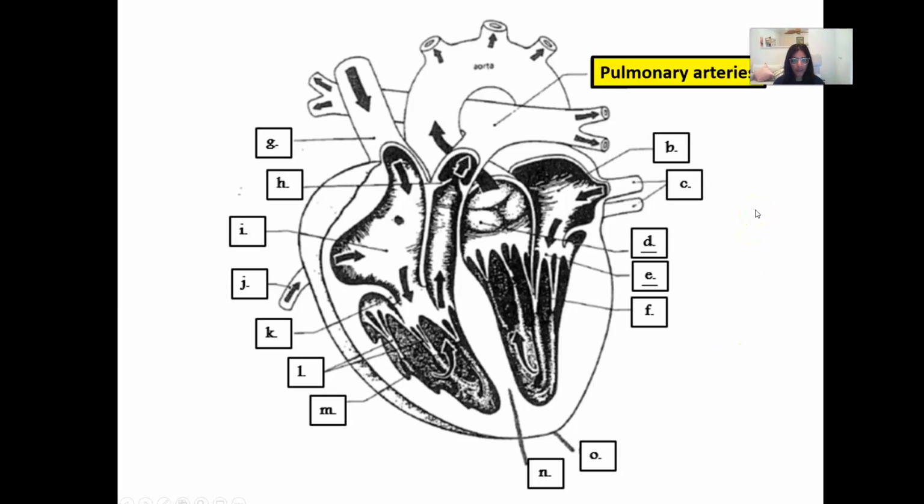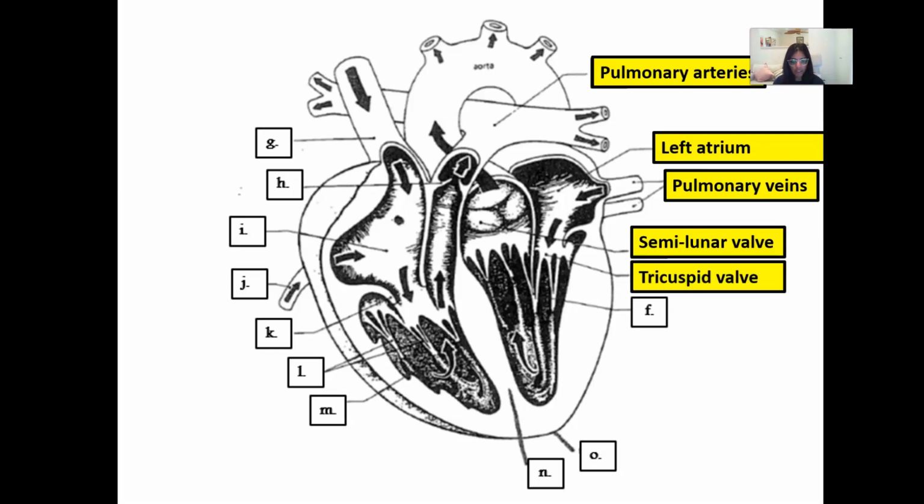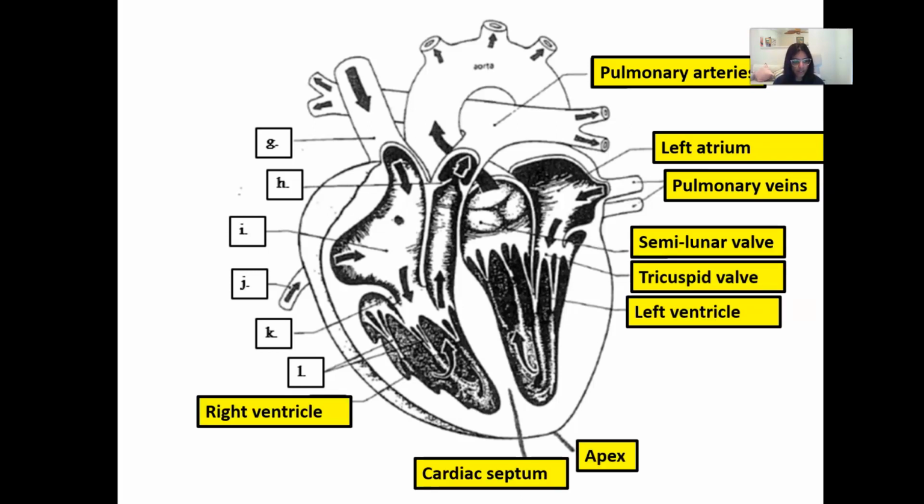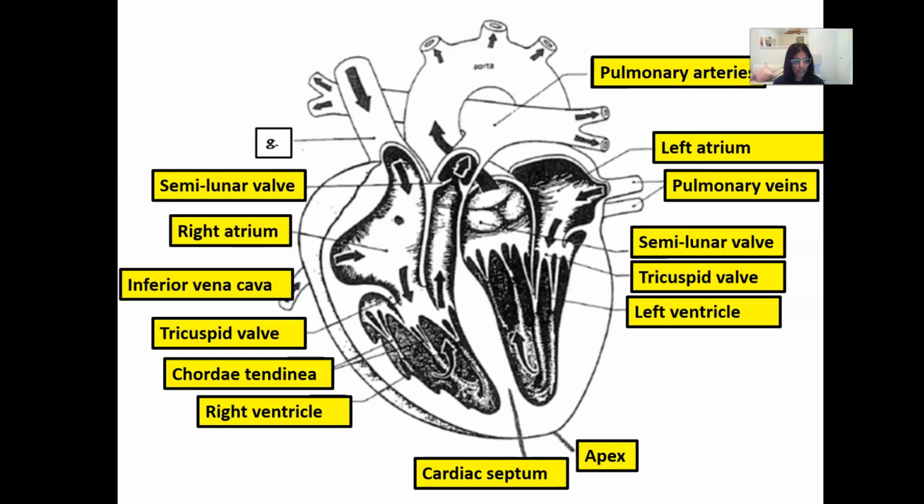Okay, so hopefully you were able to go through the work booklet and successfully identify the majority of these structures. This is them in order. Now, the ones that you may have struggled with would be the apex of the heart. So this is the pointed part of the heart. So when you're looking at a heart, the point at the bottom between the left and the right side is called the apex. Remembering the cardiac septum is that thick dividing wall of cardiac muscle between the left and the right. And the fibrous cords, or the chordae tendineae, are the strings that are attached to the valves.